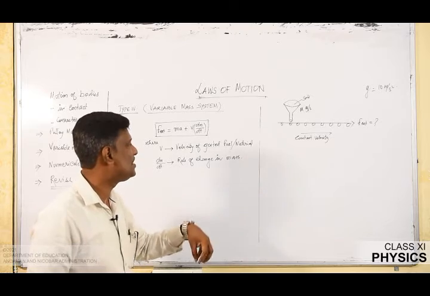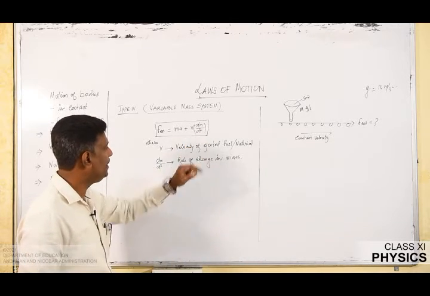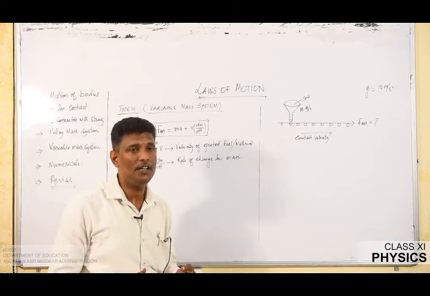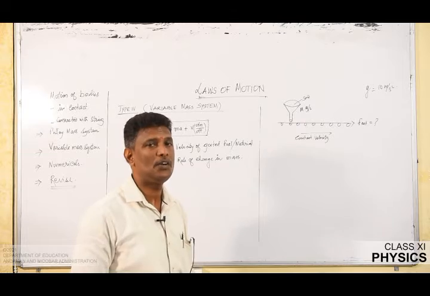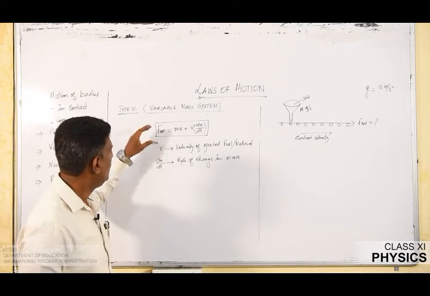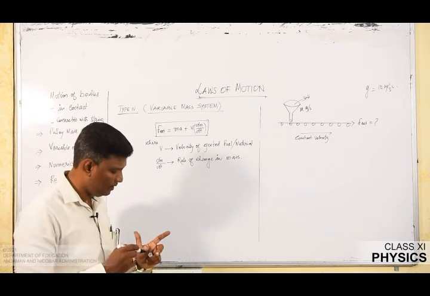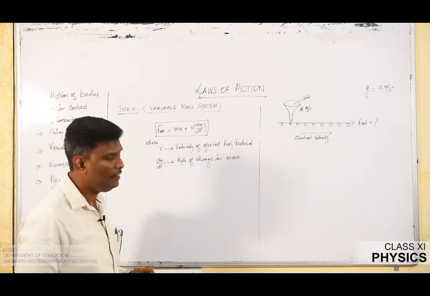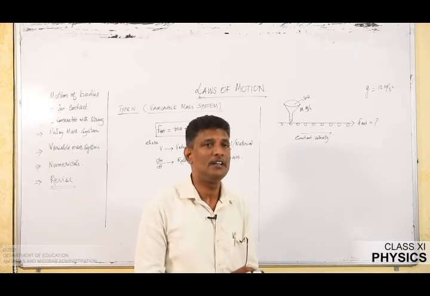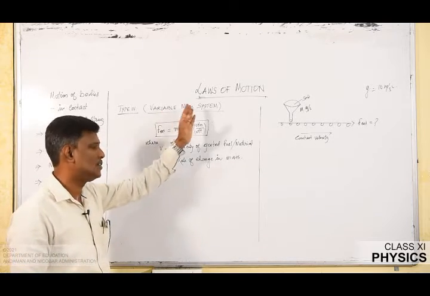How much it is ejected, that velocity is the v here, and dm by dt is the rate of change in mass, either it is reduced or increased. So collectively, making use of this formula, we can calculate the acceleration of a body which is reducing its mass, or simply we can say variable mass system.